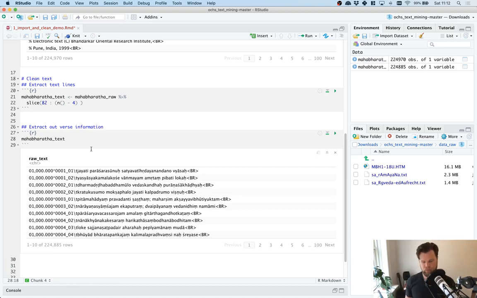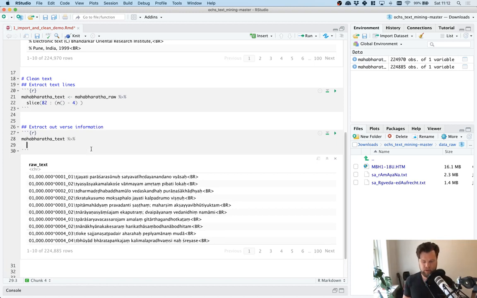We might want to preserve that information. So why don't we create a new column? I'm just going to write mutate here, which means create a new column or change a current column, and we're going to make a new column that we'll call verse underscore line, for example.